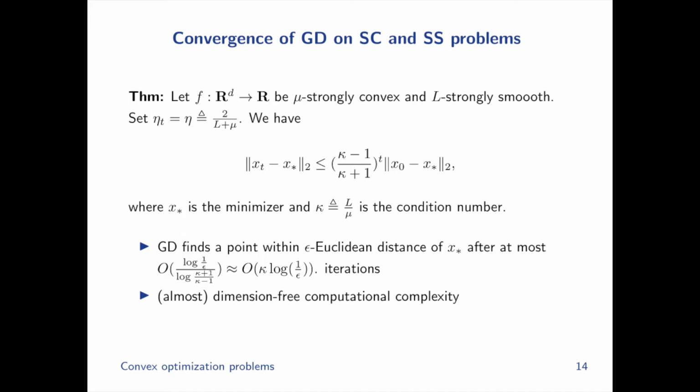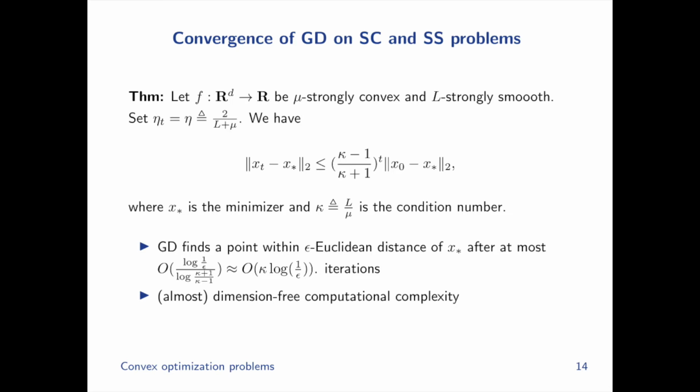What we want to do is maybe state the result in a slightly different way, in terms of the complexity of gradient descent. You can state the result as how fast these gaps go down, but you can also state it as: what if I prescribe a tolerance, a small tolerance called epsilon? How many iterations does it take for the algorithm to produce a point that is guaranteed to be within epsilon in either the suboptimality gap or the optimization error? Again, optimization error is the Euclidean distance between the current iterate and the minimizer, and the suboptimality gap is the difference between the cost value of the current iterate and the cost at the minimum.